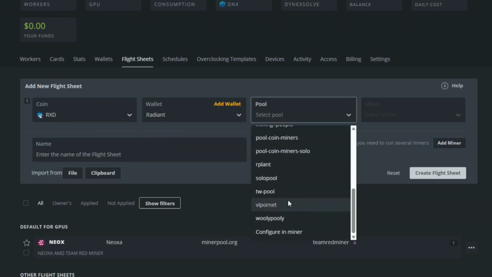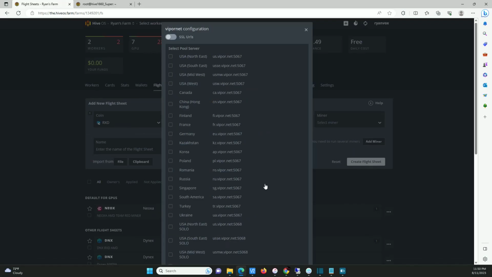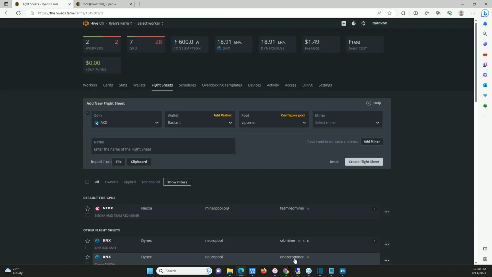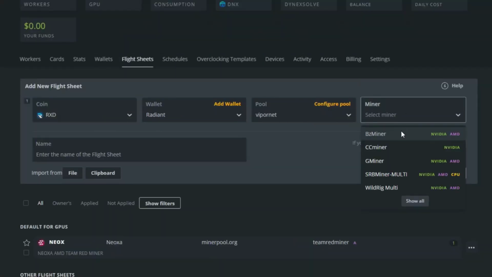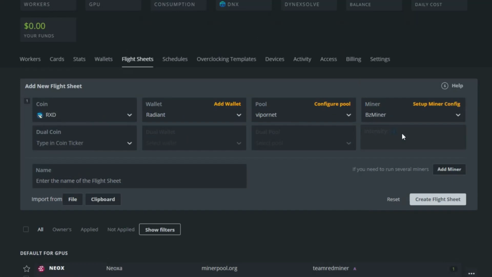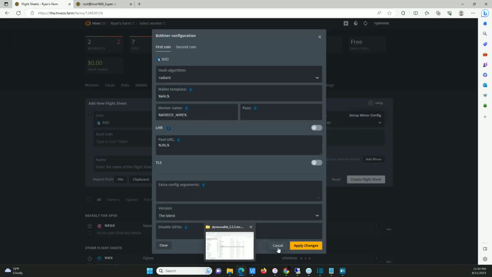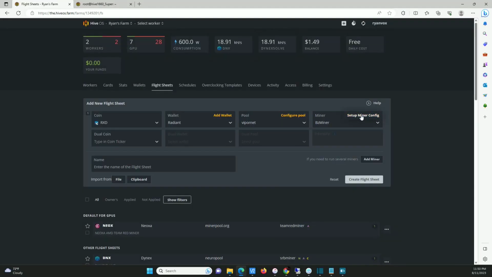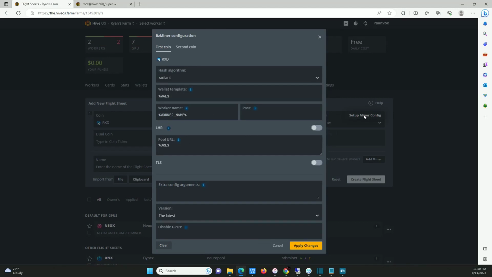Select the pool. I am going to be using ViperNet. I am closest to the Midwest, so I will choose Midwest. And then for miner, I'm going to choose BZ Miner. We want to go to Setup Miner Config. This is fine the way it is.